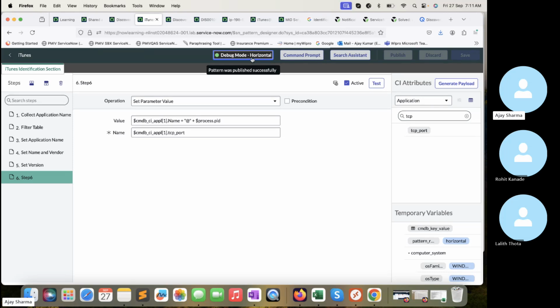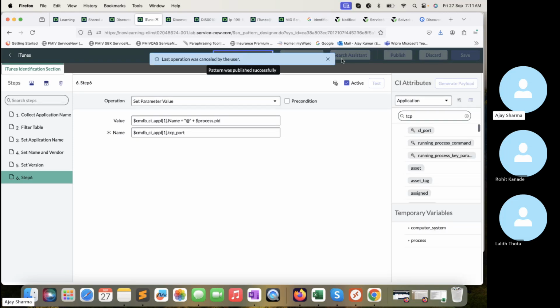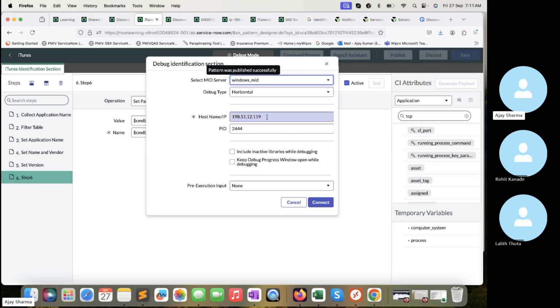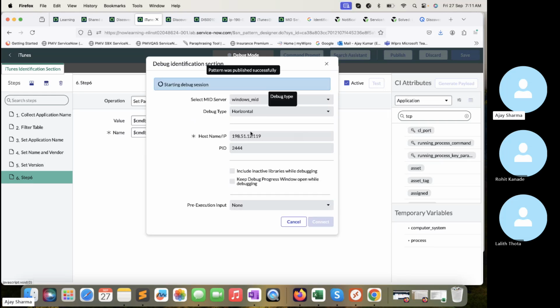If you remember, when I click here and go to debug mode, we are connecting to that particular Windows server on port 2444. 2444 is my application port, right? When I connect, it captures all the information from that particular machine and that particular port, and populates it in temporary variables for us, right?